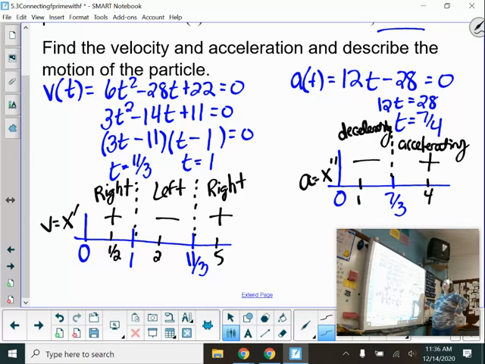If the velocity and the acceleration have the same sign, then your particle is speeding up. Whether it's speeding up in the positive or negative direction doesn't matter. If your velocity and acceleration have different signs, one positive, one negative, then it's going to be slowing down. So for this particle, the accelerating force is directed left from 0 to 7/3, then it's momentarily 0 at 7/3, and then it's directed right from 7/3 on.